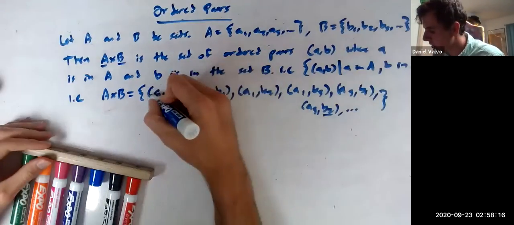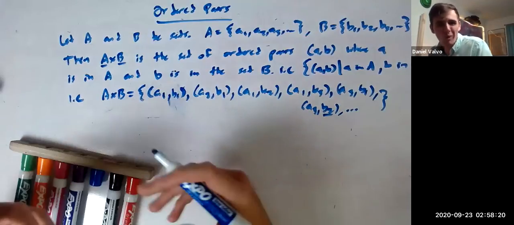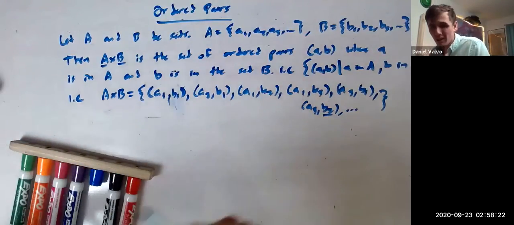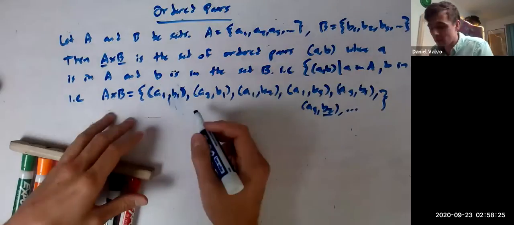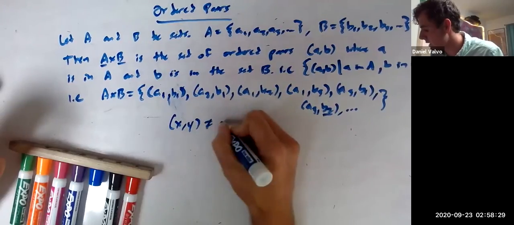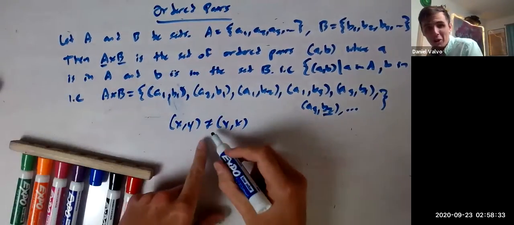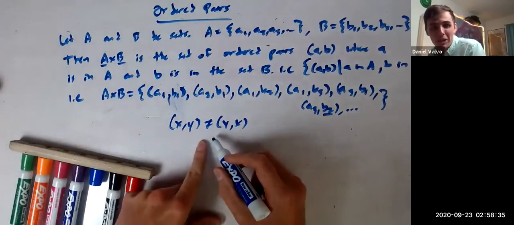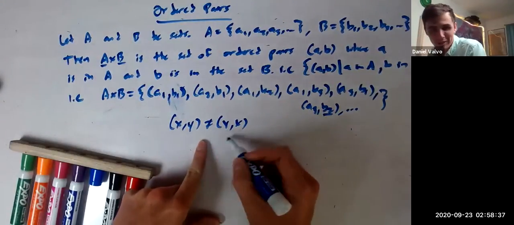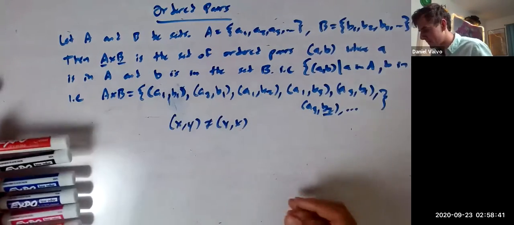Whenever you write parentheses around two items with a comma between, that's an ordered pair. And it's called an ordered pair because it's a pair of things, right? It's an ordered pair because (x, y) is considered different from (y, x). And again, notice this is in general, right? So if x and y happen to equal each other, well, sure, this will be the same. But in general, (x, y) is not equal to (y, x).